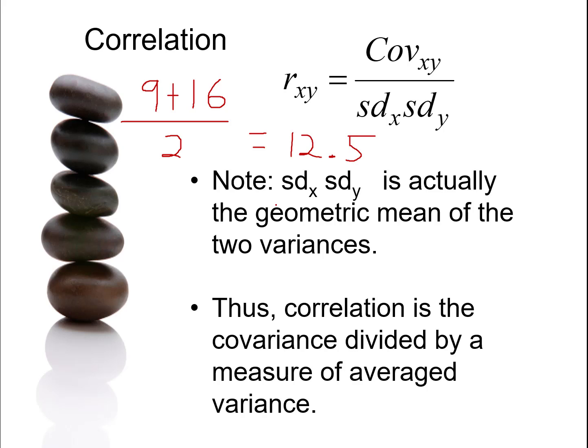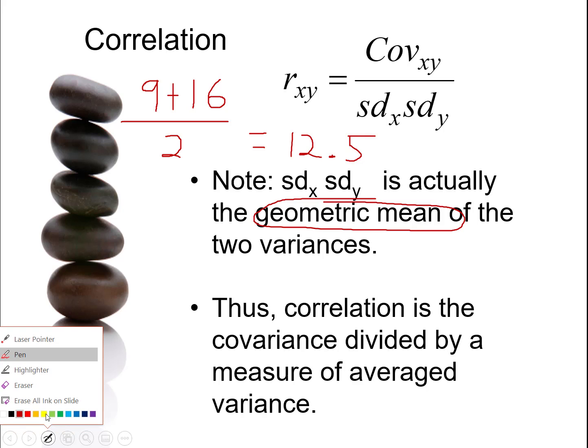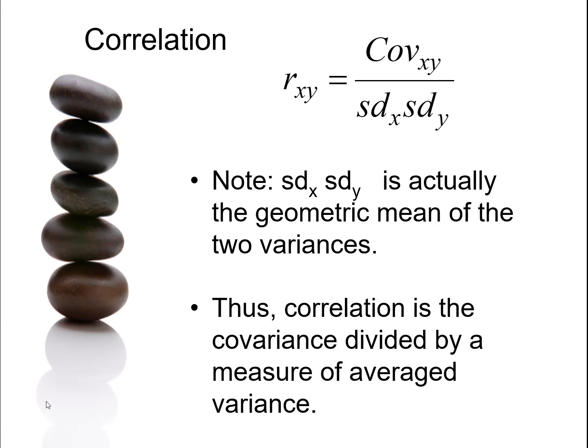But a different method, and I believe this method is called taking a geometric mean, is a slightly different type of average, a slightly different type of mean. What I'm going to do here is take the square root of each of my two values, and then multiply those square roots together. So I could take the square root of 9, which is 3, and multiply that by the square root of 16. If I wanted to get the geometric mean of 9 and 16, I'll take the square root of each and then multiply those two square roots together. So the square root of 9 times the square root of 16 gives me 3 times 4, which is equal to 12, a slightly different value. See, these are two slightly different methods.